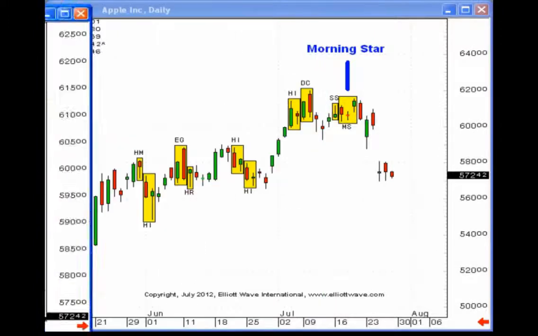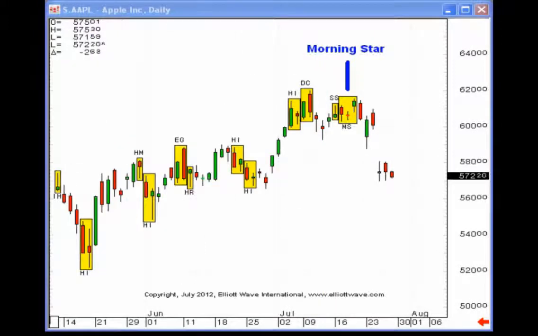I'm a big fan of candlestick analysis, and for example, I like bearish engulfing patterns. I'm always on the lookout for those types of candlestick patterns to identify potential trading opportunities. But what I'd like to point out today are the ones that don't work out, or the failed signals.